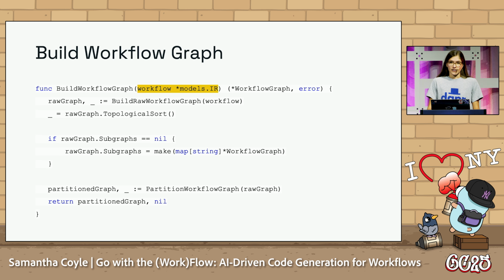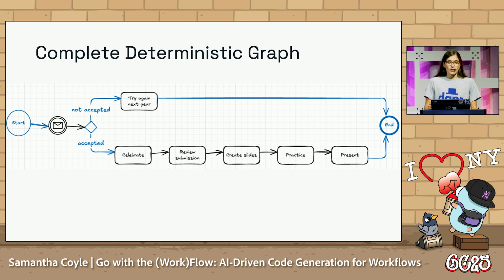So this is a very high level of what it looked like to build our workflow graph. We took in the intermediate representation and we spit out a workflow graph. And this is obfuscating a lot that goes on under the hood, but to provide some clarity, the blue is some of the things that we would fill in. We used the business process model and notation, or BPMN. It's a standardized graphical notation used to visually represent business processes. And so it allowed us a consistent and complete way to safely traverse and build out our graph.